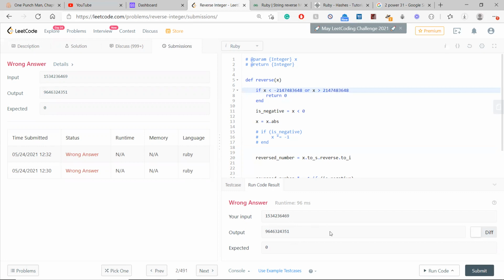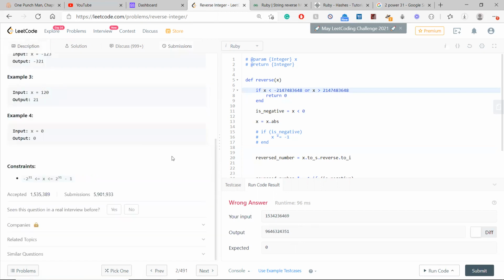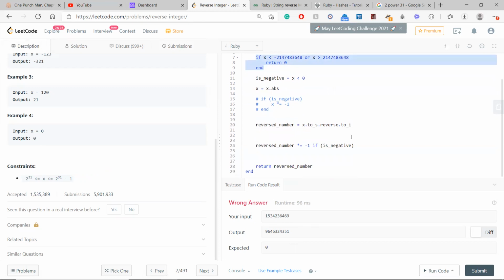what do you mean that the output doesn't fall within these constraints? If the answer is bigger, then it should be 0. I think that's what he's saying. If the output is bigger than the constraint. Our input is 1.5 billion. It falls within 2 billion, which is our constraint. So the input's okay. You're only checking input. You need to do the same check for the output because that's what falls outside of the range. I mean, that's kind of weird, but let's just try that. So yeah, that's a weird constraint.